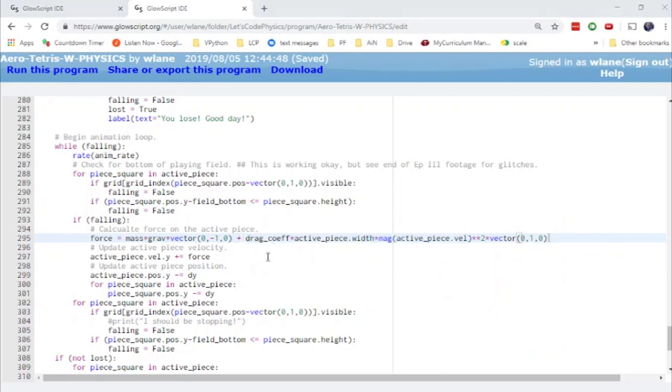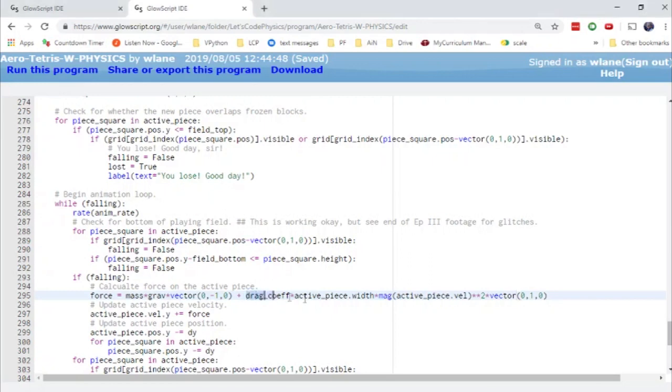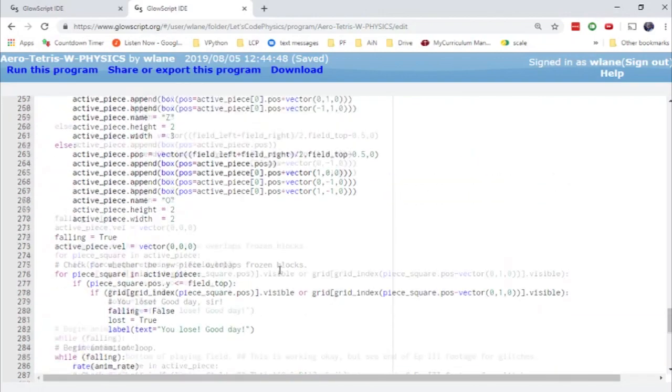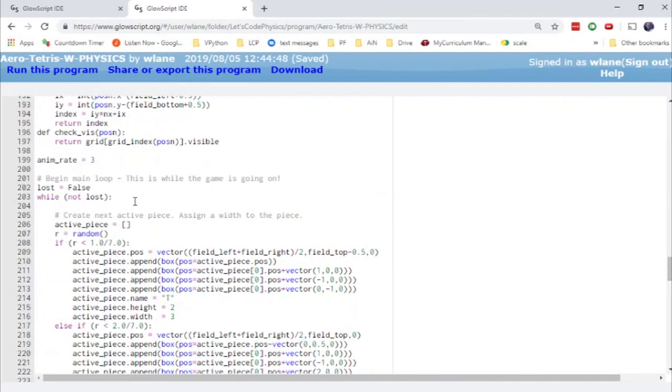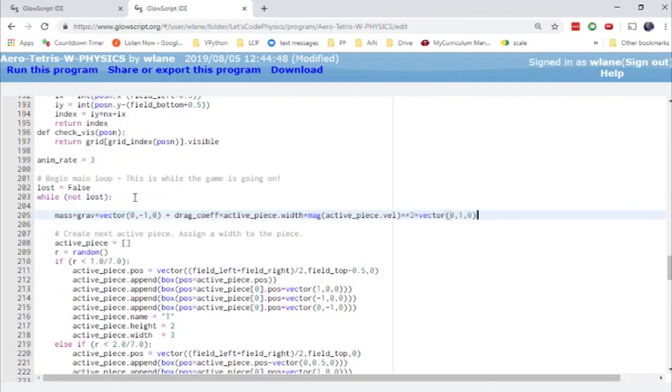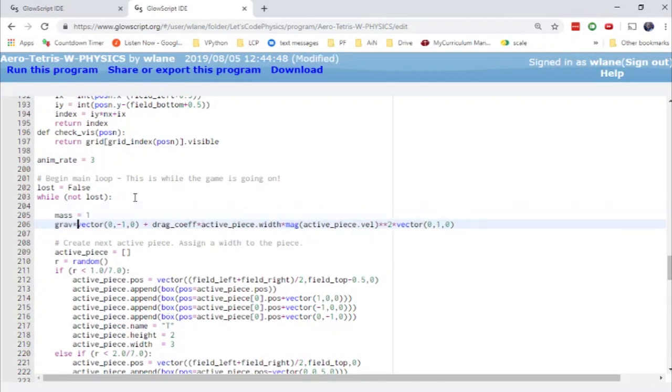Okay, so I'll need to define those things above. Let me just copy and paste this so I remember everything it is that I need. And let's see. I'll need to define those up here because I'm going to want to change those later. Okay, so first I need a mass. Let's start everything out equal to 1 just to make it simple. We'll adjust them if and when we need to.